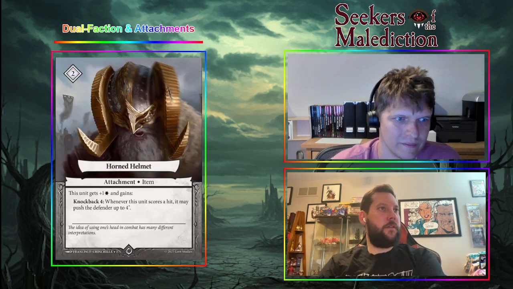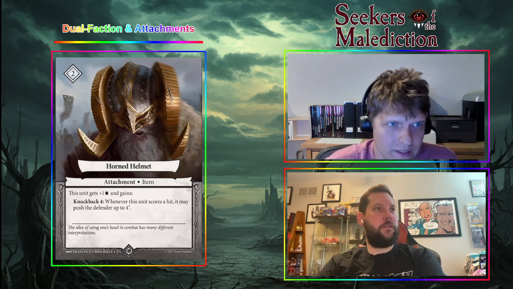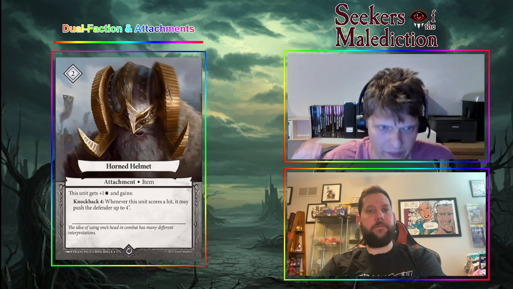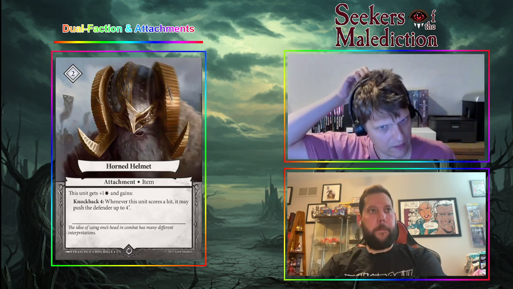Next item has some utility. Horned Helmet, 2 cost, elite. This unit gains +1 damage and gains knockback 4 when this unit scores a hit and may push the defender forward. I'm assuming this is your highest graded offensive weapon, so I'll let you take it.